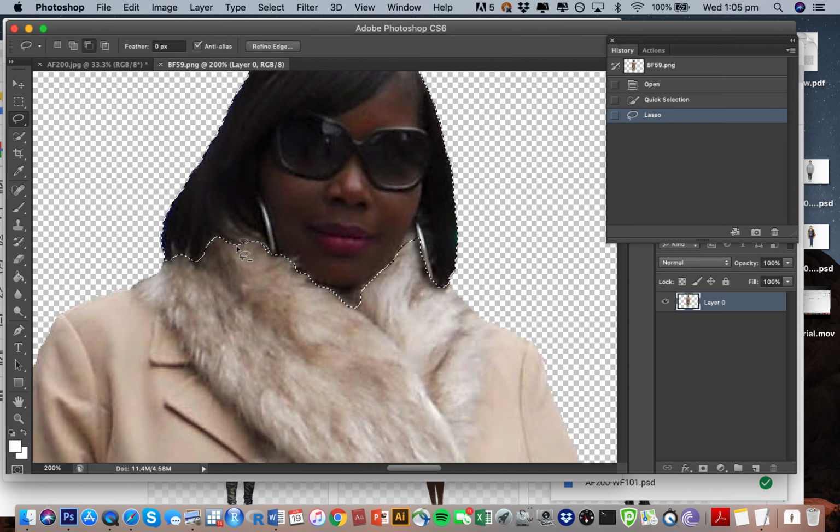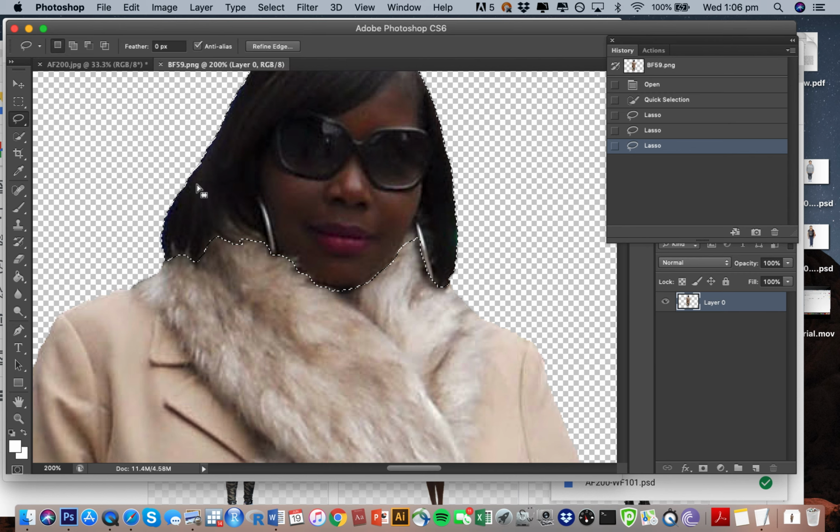I mean, this is a lot of her fur coat. It's not going to look great in the interim, but I think we can do this. Let me actually press Alt and remove this part because that part could be useful.